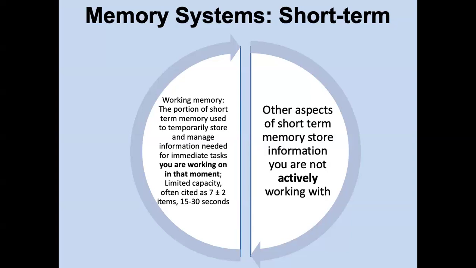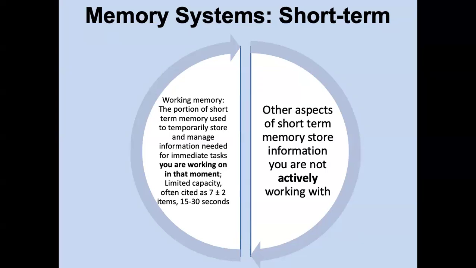And you can keep things in your working memory. We'll talk about how in just a little bit, but in general, it lasts about 15 to 30 seconds. It can be less or more if it's more complex, or if you have other things that are pulling on your cognitive load. But in general, 15 to 30 seconds. The other part of your short-term memory includes things that you're not actively working with, right? So I think that a good example of this is watching the news, right?